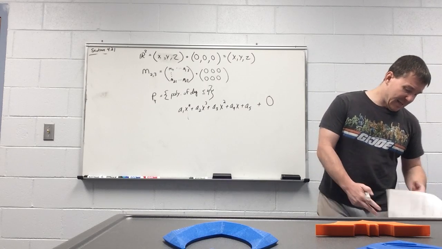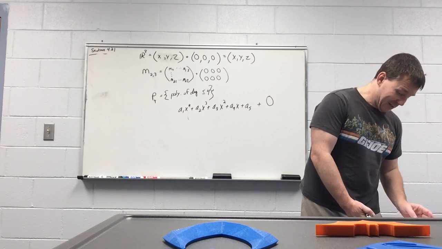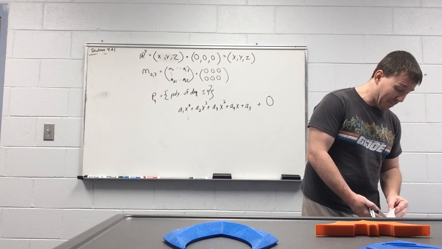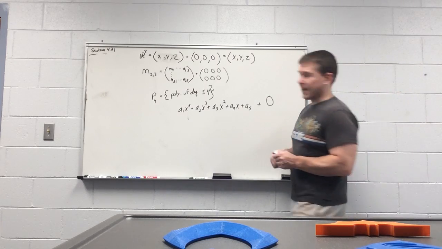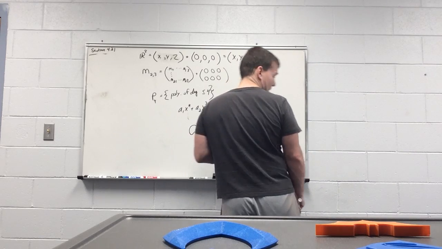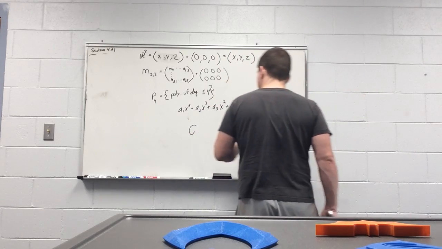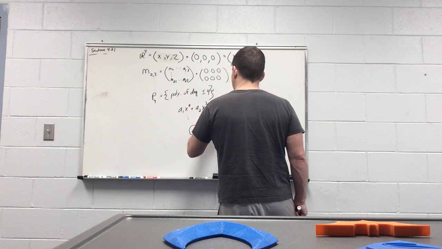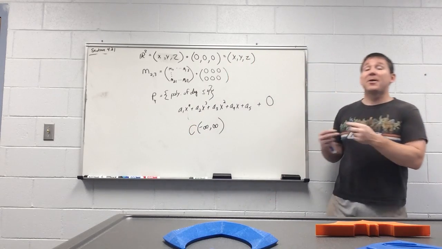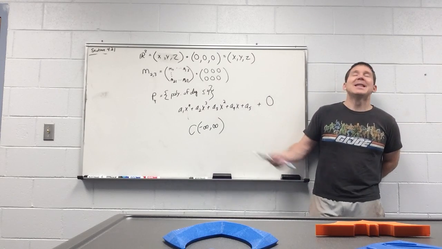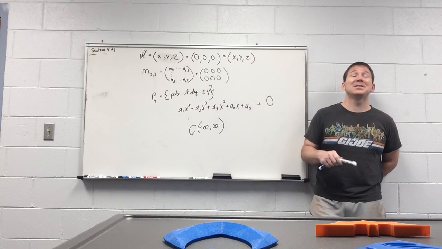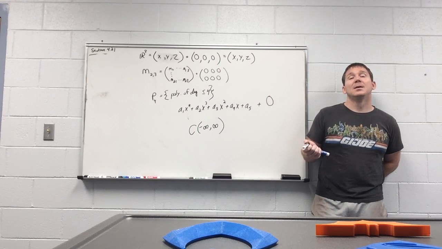Let's see. C, your book's notation is not complex numbers. It should be continuous functions, but I will make sure. Yep. Okay. C of negative infinity to infinity, yep. My brain wants to say complex numbers because it sees the C, but we're not doing those here. That's the set of all continuous functions defined on the real line.